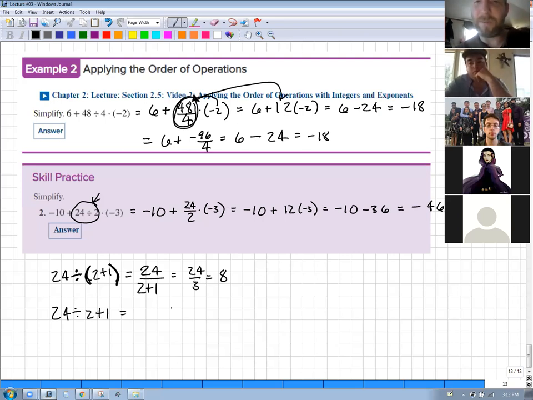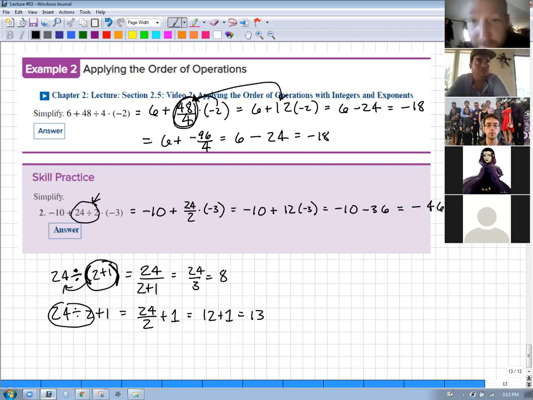If I don't put the parentheses, well, I'm taking 24 and dividing it by 2, and then I'm adding 1 to that. Well, 24 divided by 2 is 12. So I'm getting 13. So you see what the parentheses do? When I put divided by, and then I put a bunch of stuff in parentheses, this becomes one object. This is what goes underneath the 24 here. That's why we use the parentheses.